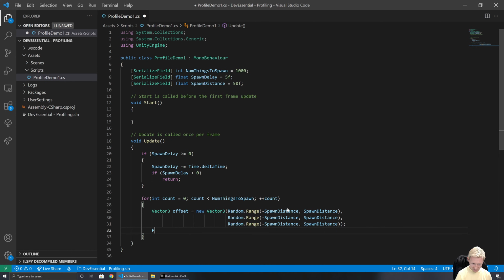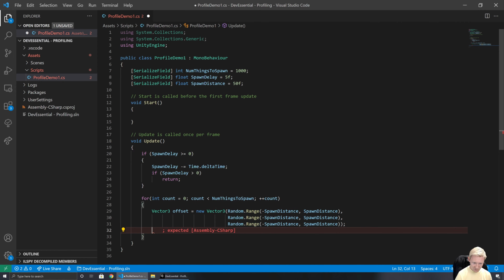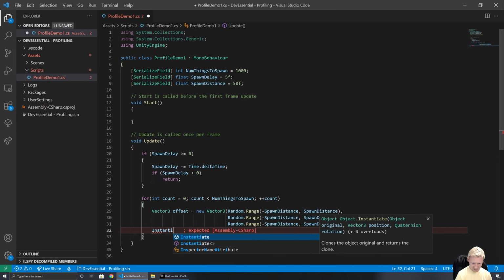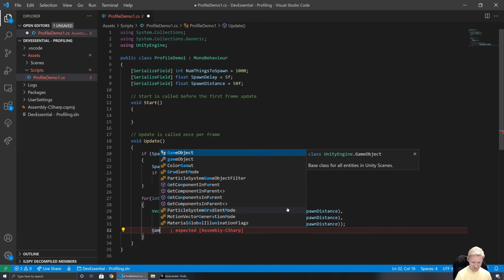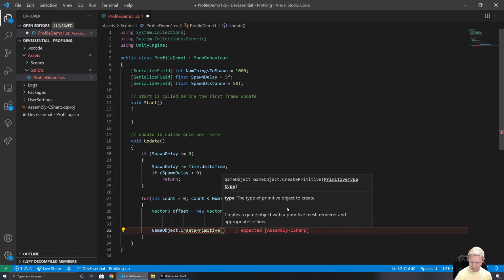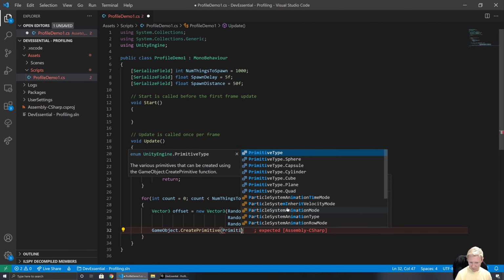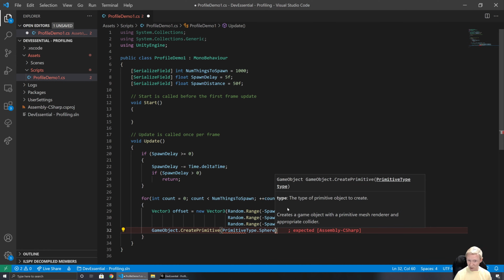So then what I can do is instantiate a primitive. I think it's create primitive. Direct one under game object, create primitive. So primitive type, well, let's spawn something that's going to be a bit more complex, a sphere, more geometry, a bit more overhead there.